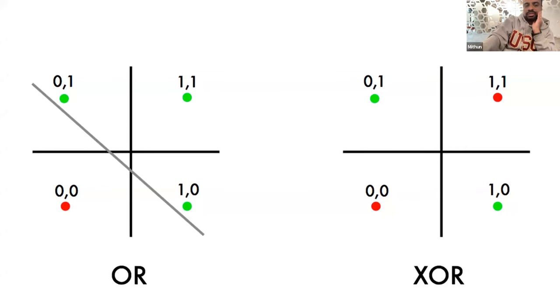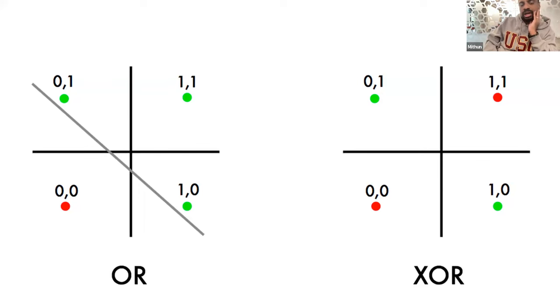So in case of OR, there'll be two inputs. You put the first input to 0, the second one to 1. Maybe it's as simple as yes electricity and no electricity. And the gate will tell you 1. If you give 1 and 1, it'll give you 1. All the greens are 1 and reds are 0.